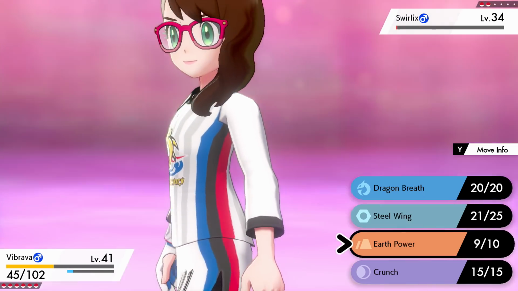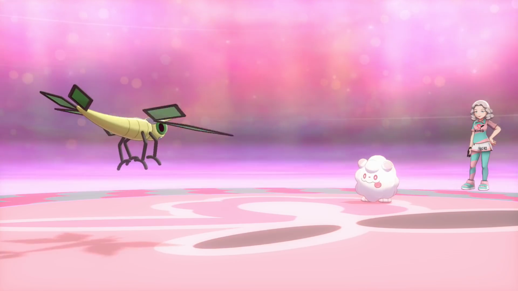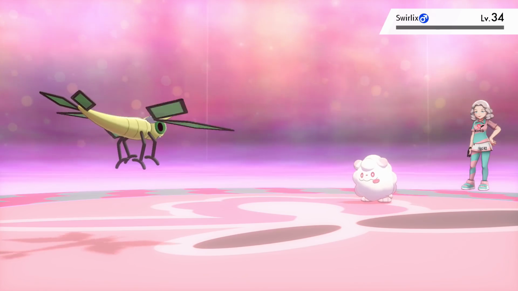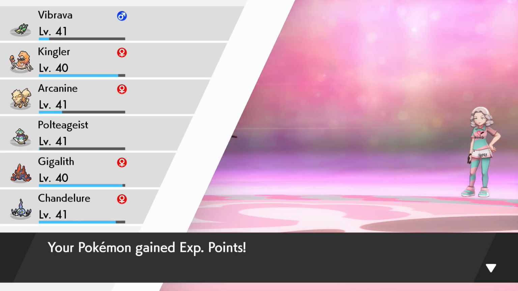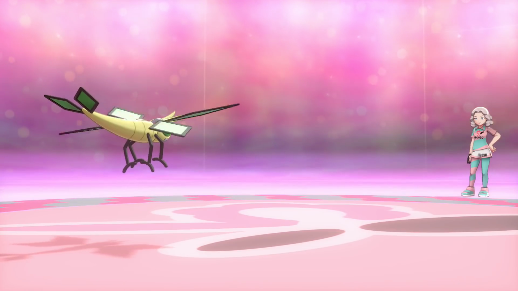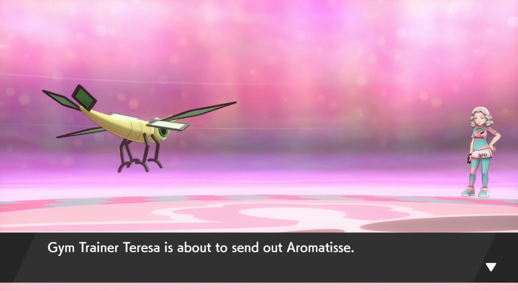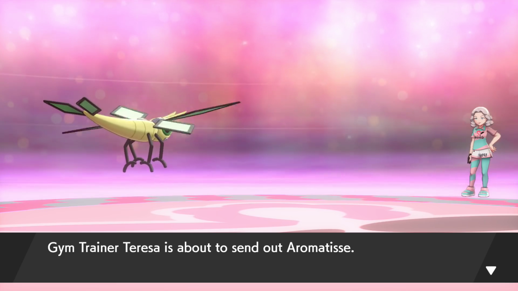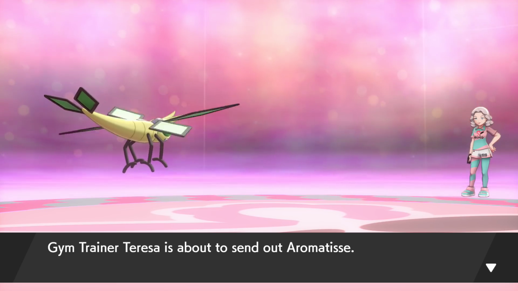Oh, actually, I don't know what this thing's type is. Earth Power worked last time. Going to assume it's going to work again. So, yes, I'm literally bringing dragons into the fairy gym and winning regardless, because apparently I've no idea how types work. Gigalith goes up to level 41. Oh, Gigalith, you are mighty. Mighty, mighty, mighty. And Aromatisse. I'm guessing that's the evolved form of Spritzler, whatever he was called.